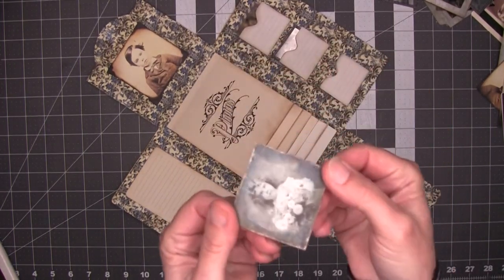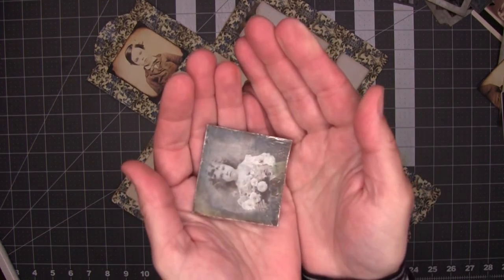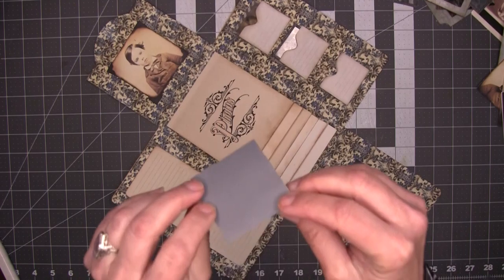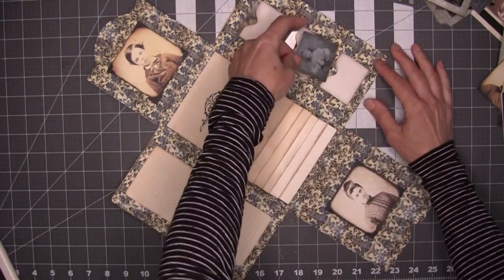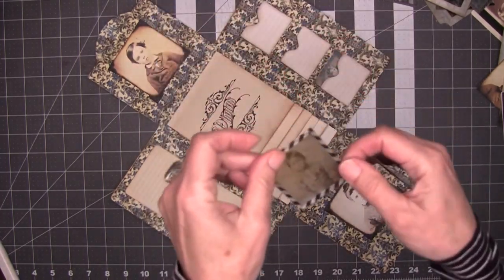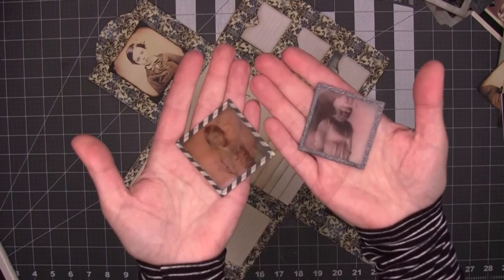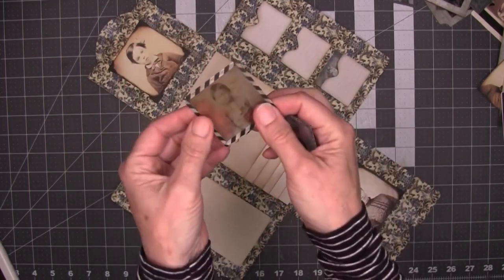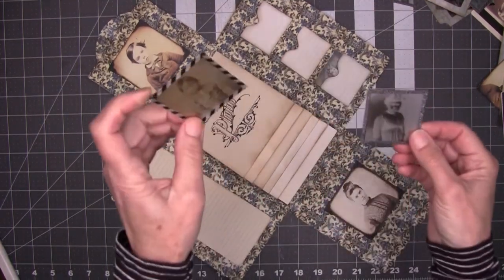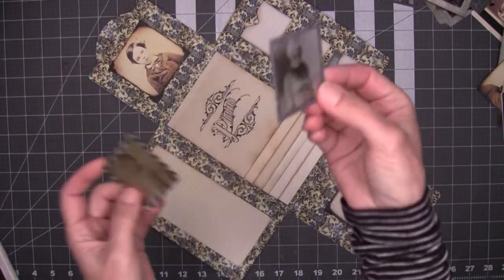If you look at this one for example — I don't know if you can see just how shimmery she actually is, because she is actually on tin. I show you in another video how to do that, and I'm super excited about it because it is so easy and fun. I also show you how to make mock slide negatives or glass negatives from the olden times. This is a glass positive — you can see it's absolutely see through — and this is a glass negative, which would have been used for maybe a projection like in a lantern projector, while the positive might be used to make actual photographs.